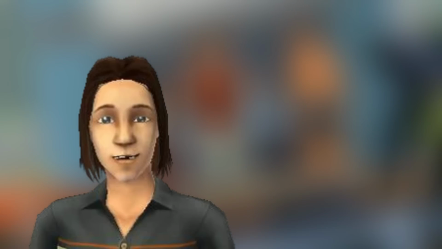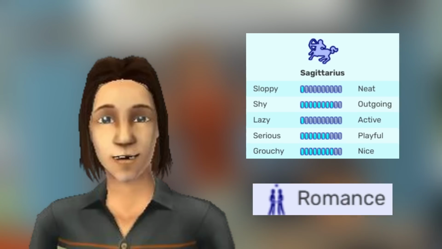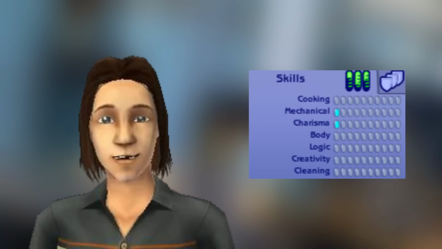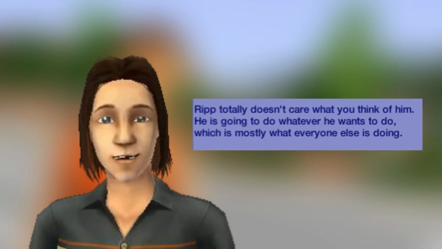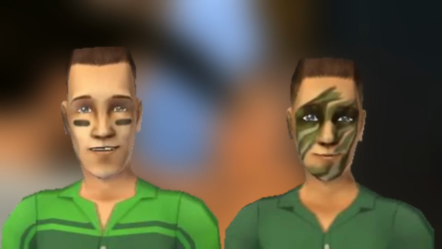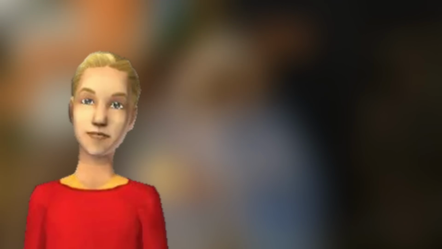Rip is General Buzz's other teenage son. He is a public school C student, a Sagittarius, and his aspiration is romance. He has 1 mechanical and 1 charisma skill point. Rip is a pretty generic teenage boy. He doesn't care much about following in his father's footsteps and has a negative relationship with both his father and brother Tank.